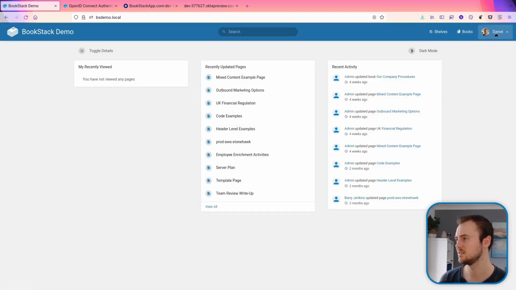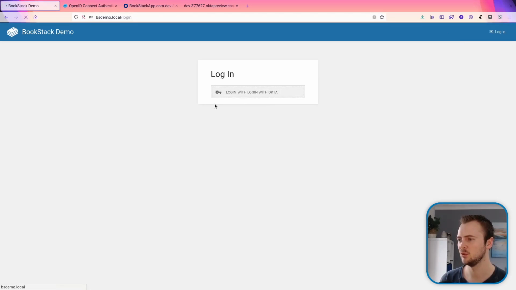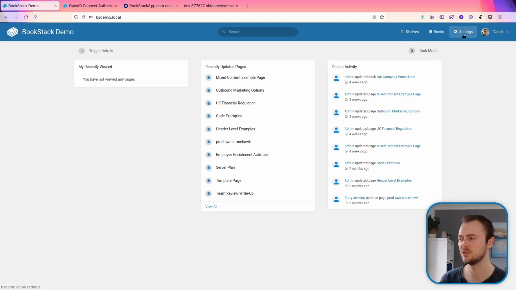Now I can't see the settings link, and if I try and edit my profile, I don't see the roles because I'm not a wizard, and then I don't have admin privileges. So that all looks like it's working pretty well. Right, I've just reassigned myself as a wizard within the authentication platform. So I'm going to log out and then log back in just so I get those privileges back.